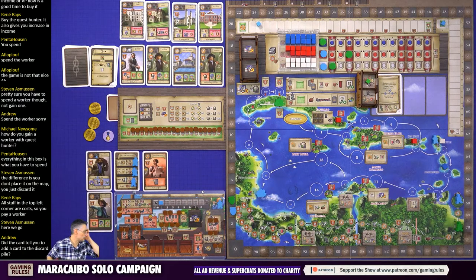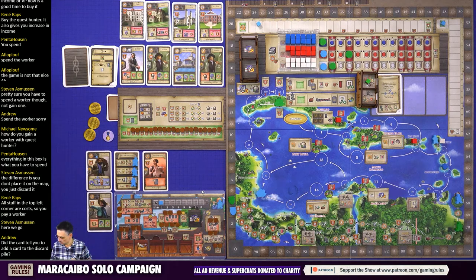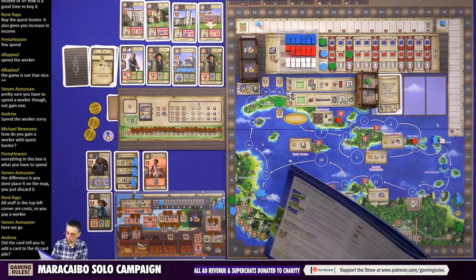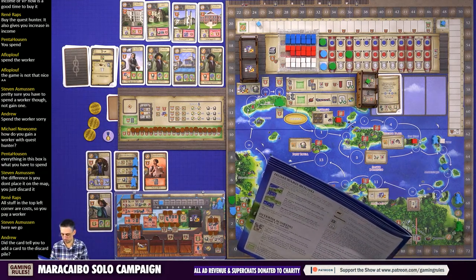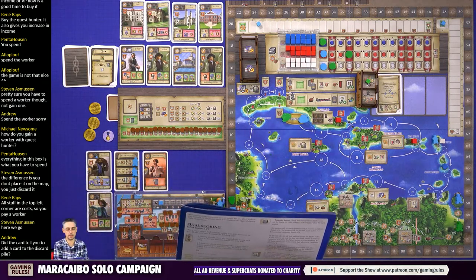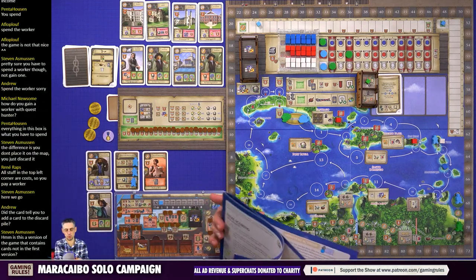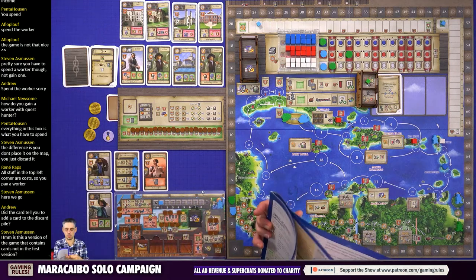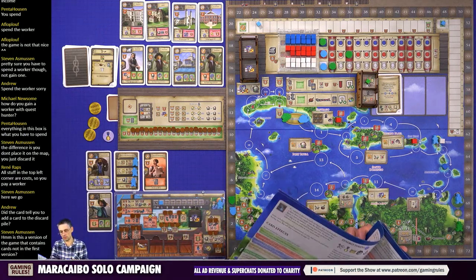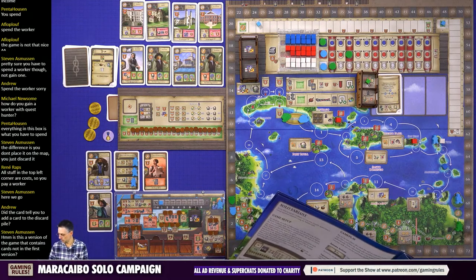Right, there you go. Did the card tell you to add a card to the discard pile? Yes, cards 90 and 91, which I've done. That was Dr. Edward and Gloria. Okay, right. If you're not playing the campaign, and then return all ships to Havana. After completing these steps, start the next round. Now, we just need to check the solo rules to see what Gloria does at the end of the round.